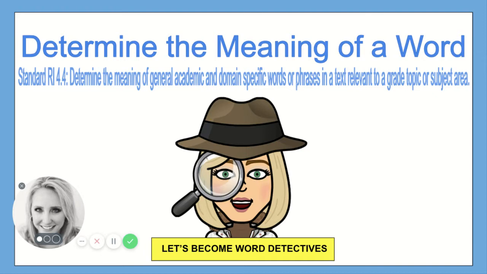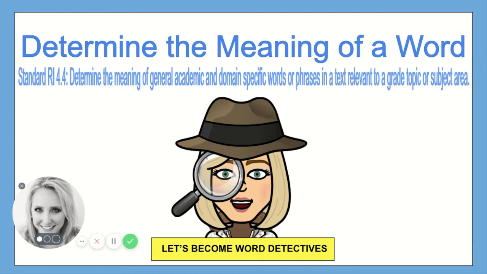And I really want you to become a word detective. Let's grab our magnifying glass. Let's grab our little hats. Let's grab our flashlights or whatever prop you can get today when we get into the text. It'd be awesome. Now, of course, if you don't have a prop, you can still do your work. But sometimes it's really cool to dim the lights and get into a text and try to be detectives. Try to make connections. Try to find some clues.